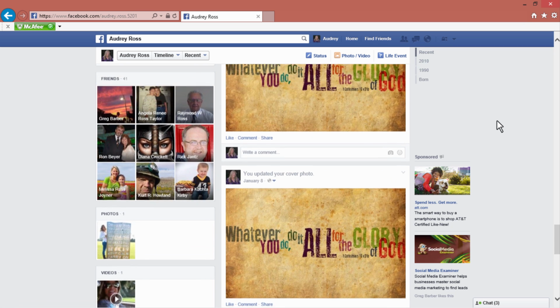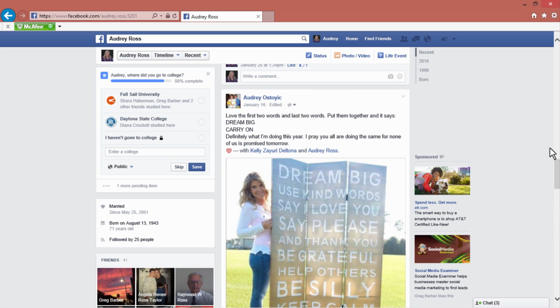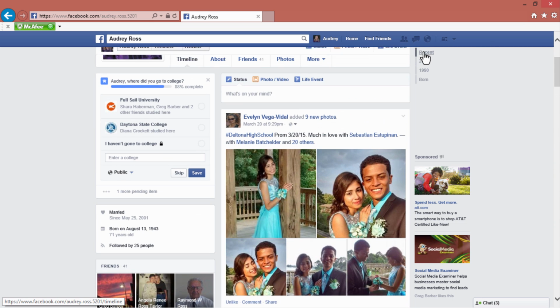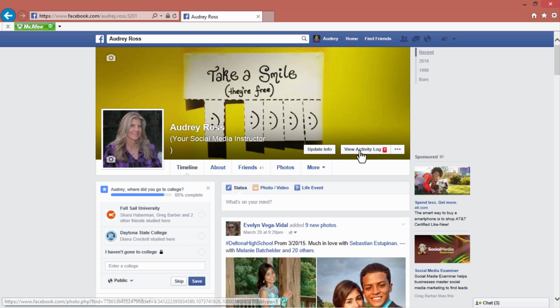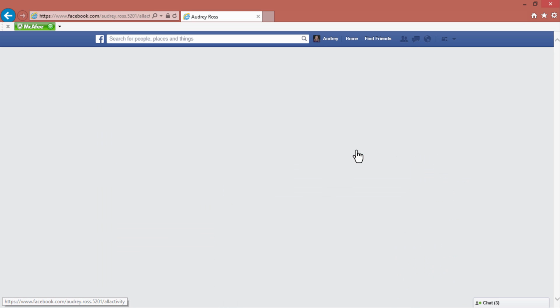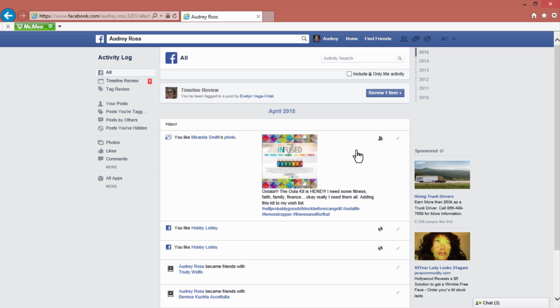Now you can also view a log of your Facebook activity. Let's go back to recent. It'll jump me right up here to recent. I can view an activity log, which is a tool that lets me review and manage what I've shared and what I've liked on Facebook. Now, if you liked a status or a photo last week, you can go to your activity log and find it there. Keep in mind that only you can see your activity logs.